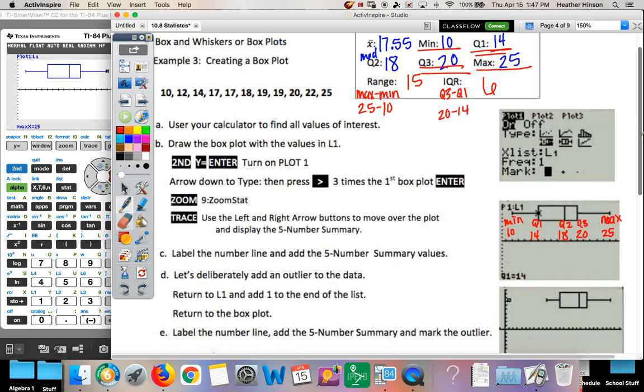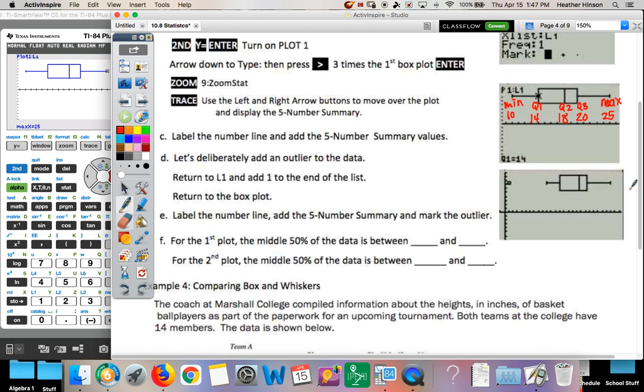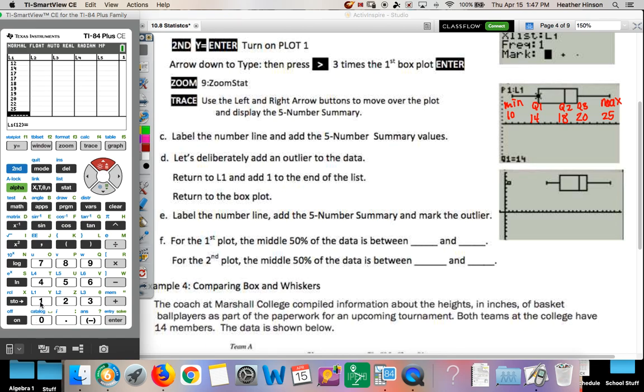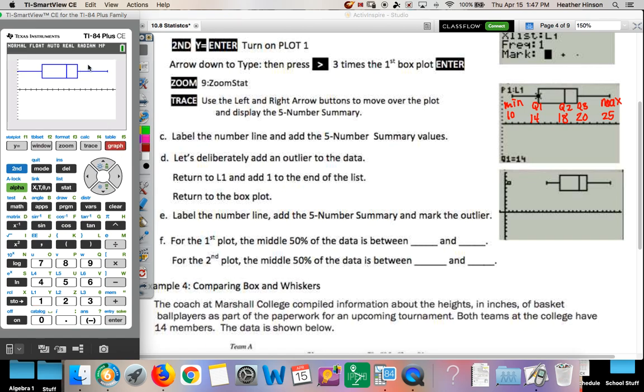So if you wanted to see an outlier, I can definitely show you that. So I'm going to add an outlier. I'm going to go to stat, and on the bottom of my table, I'm going to add a 1. So all of our numbers ranged from 10 to 25. So 1 is very far away from those. So if I go back to the box plot, I'm going to see that it changed the shape of my graph. Now this is where I'm going to show you the outlier. If we go to the box plot 1, and we use that first little box plot right there.